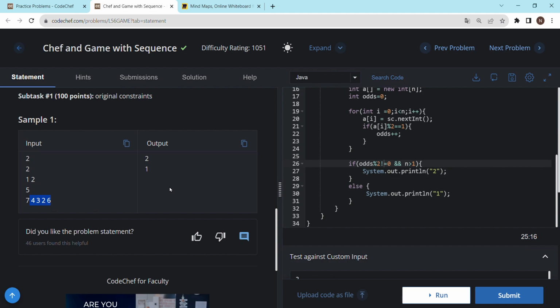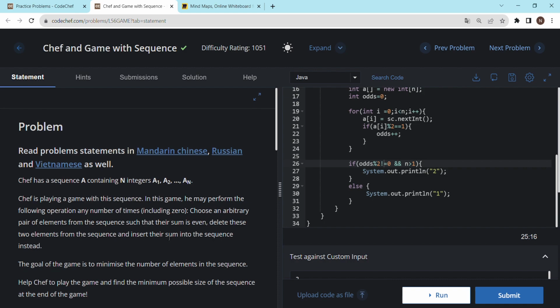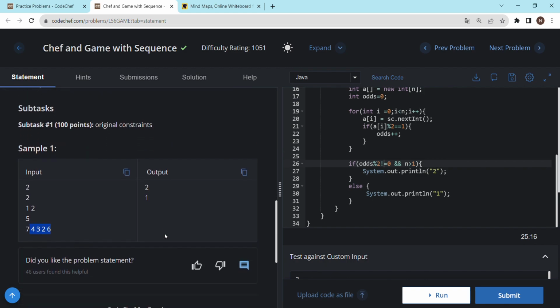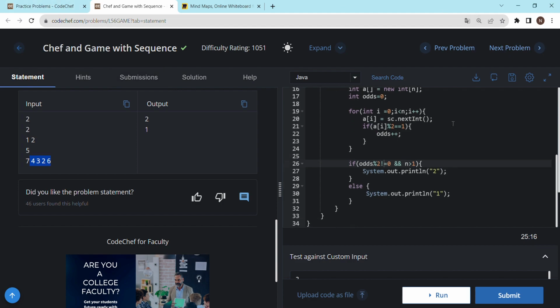Means we can write this whole array as one single element, like 22, and that is our minimum number of elements in the sequence. So I hope you understood the problem and the solution. If you have any doubt, you can comment.